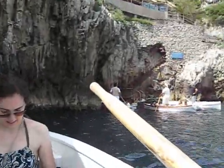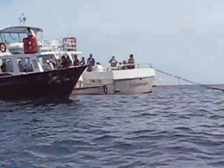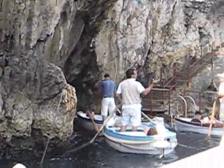This is the boat that we're going to go in. Thank you. That was our boat. And Oglesby is still on it. Yep. Here we go. Those were the cashiers. Yep. And so now, very rocky. There we go. We're about to go in. Or we have to wait in line.